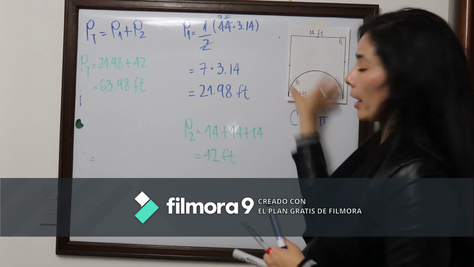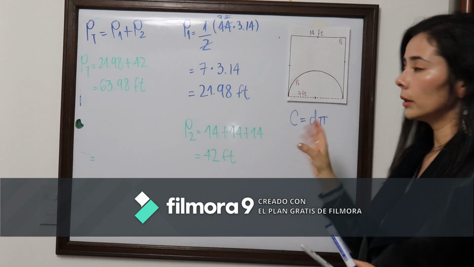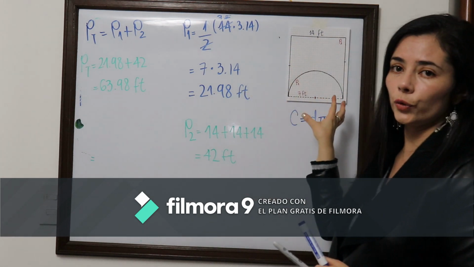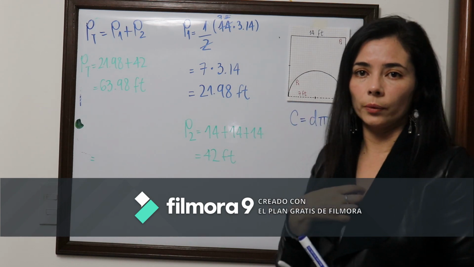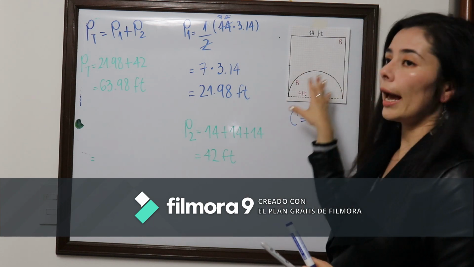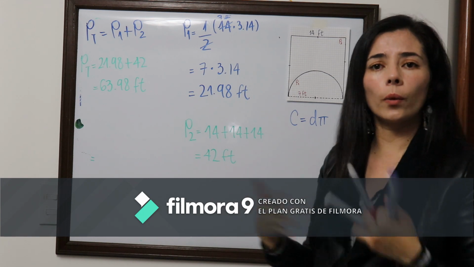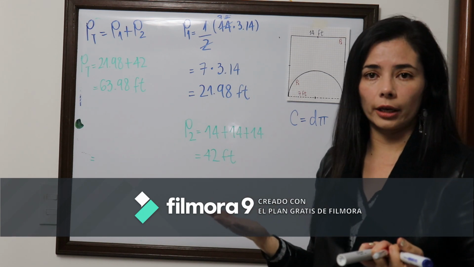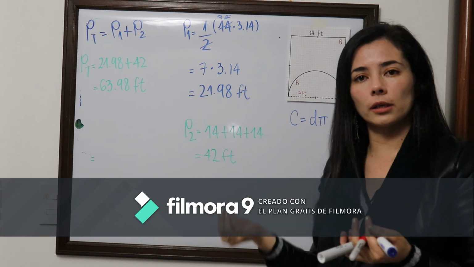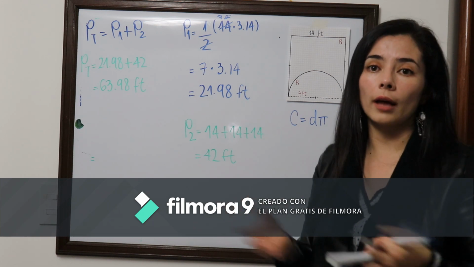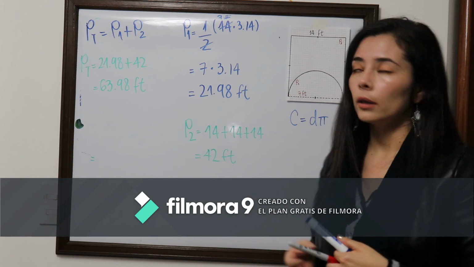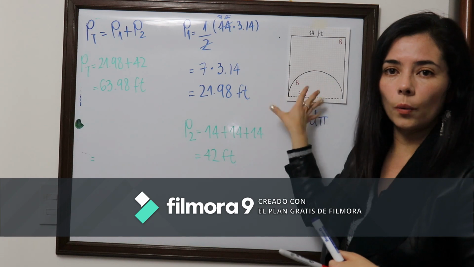As long as you're able to divide the shapes into shapes you actually know. Yes, you're not always going to have an entire circumference, but you can work with fractions. You can use half a circumference, 3/4 of a circumference, 1/4 of a circumference would also work. So just go ahead and always keep this in mind.